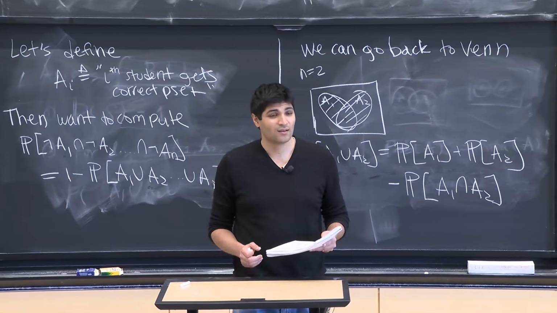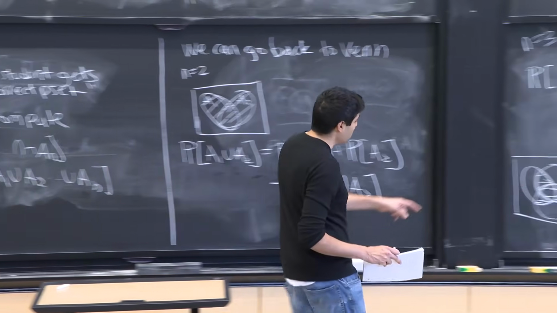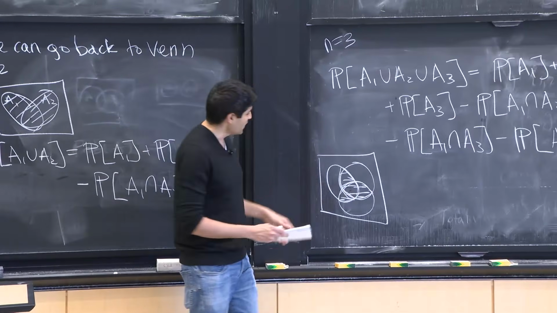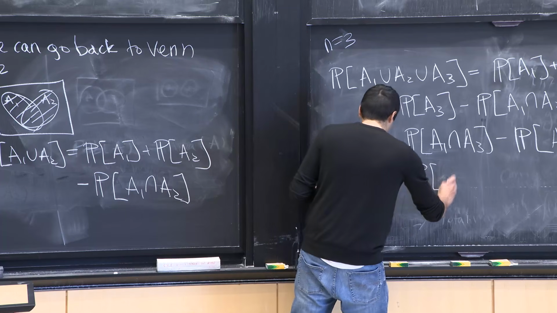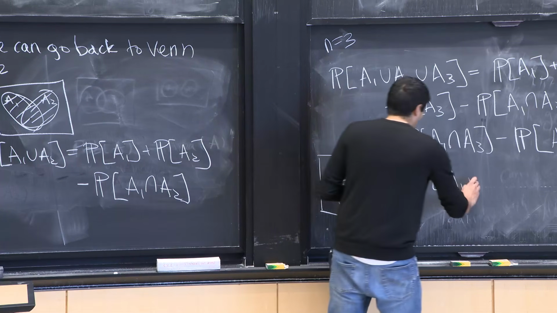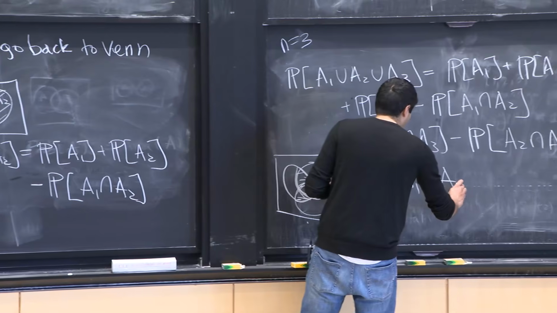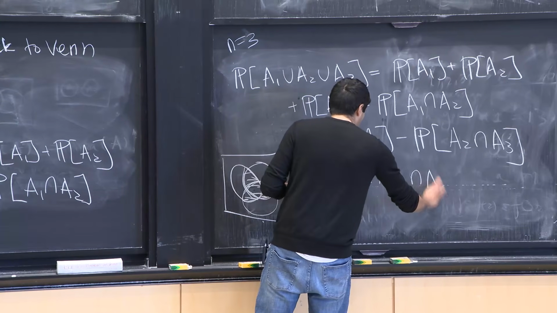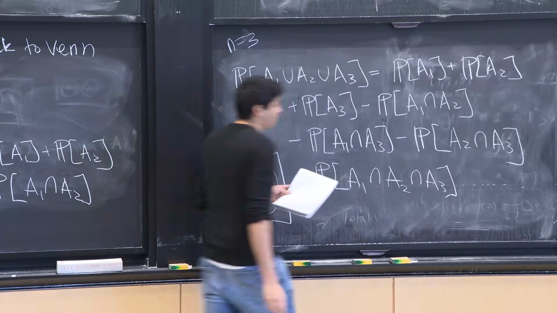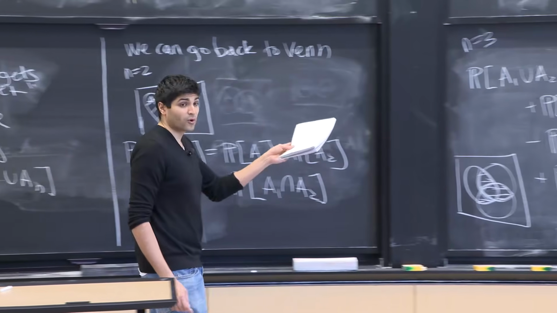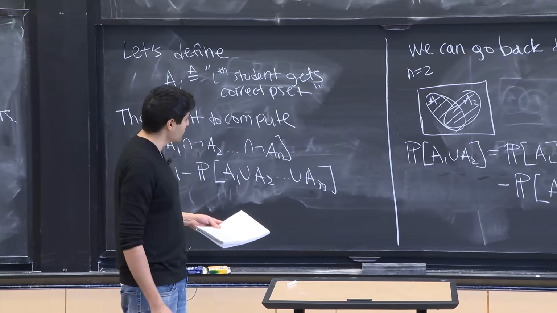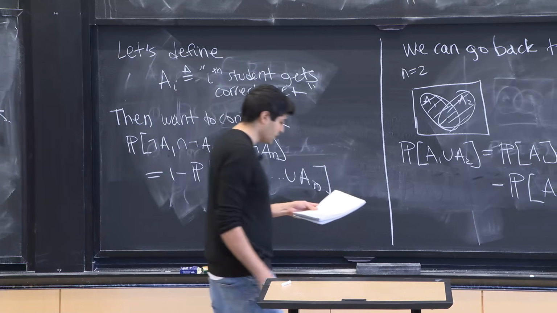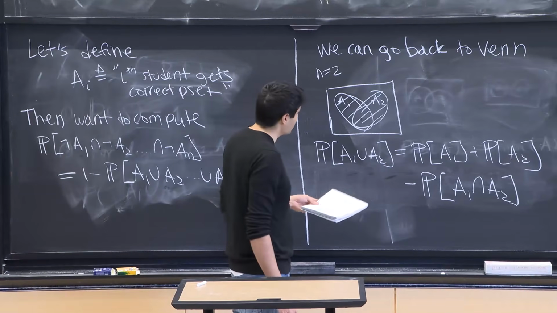Yeah? Yes, I've completely subtracted the center. That's exactly right. So in fact, what I do is I add back in the center, and I'll get an actual correct expression. So I add in the probability of A1 and A2 and A3. Right? So that is a correct expression. These are our 2 correct expressions for n equals 2 and n equals 3. And we can just use these expressions to figure out what the answer is, right?